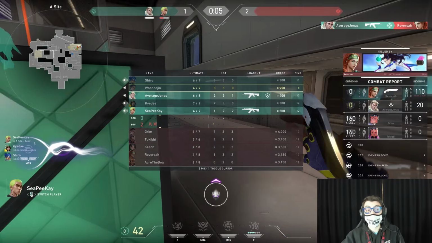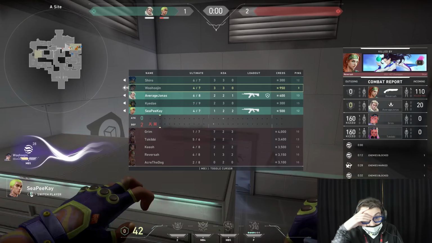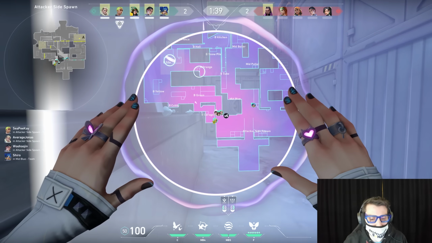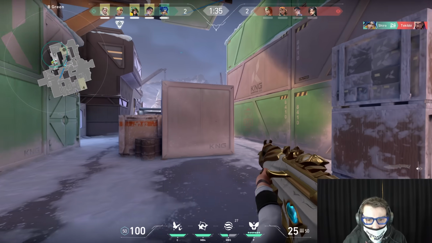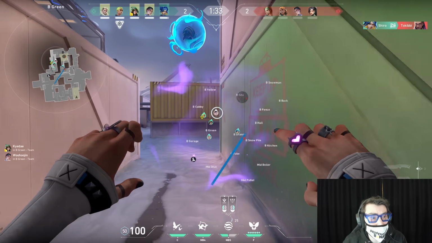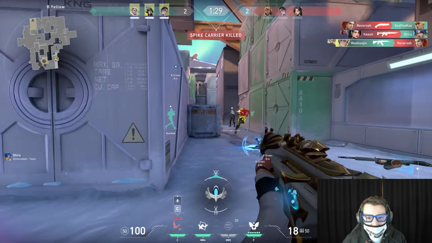Nice. Nice! Dude, you don't even need line of sight to heal. It's actually so good. Assist like 40 or 40. Yeah, go. Push. Here we go. Nice. One top site. Oh, close. Spike down. Oh, he's on his grim wall.